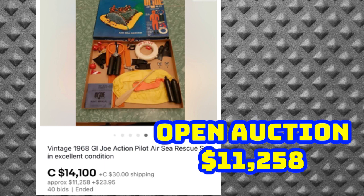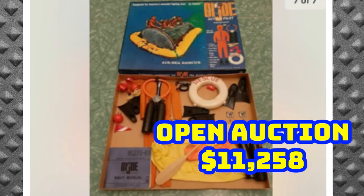Yeah, this is a piece. Talk about something that would be right in our wheelhouse, because the person that bought this is probably going to keep everything in the box on a shelf. And the colors are so 1960s. It's beautiful, it's rare, it's cool. And we don't see a lot of the vintage G.I. Joe stuff from the '60s on our high roller lists that often. Yeah, that market shifted a lot because you started to realize there were a lot of bodies out there, a lot of actual figures. And with online marketplaces the way they are, we really started to realize there was a lot more available than people thought.